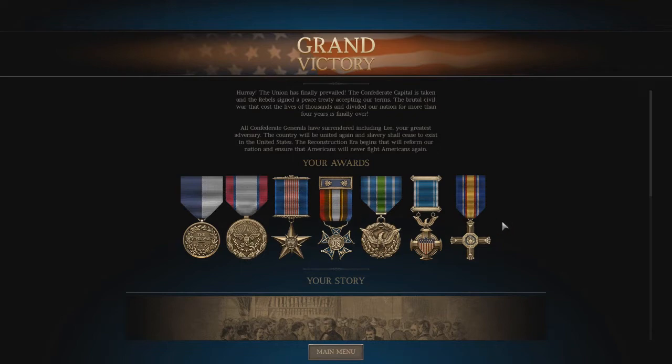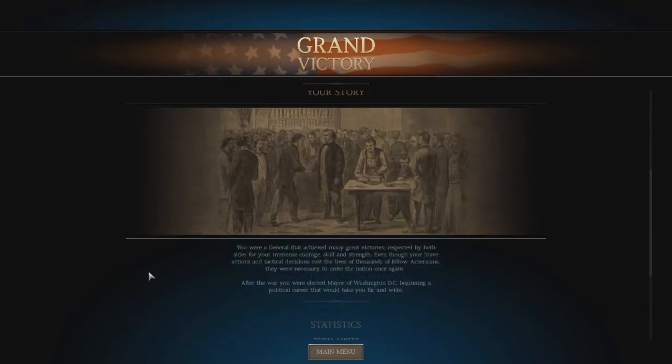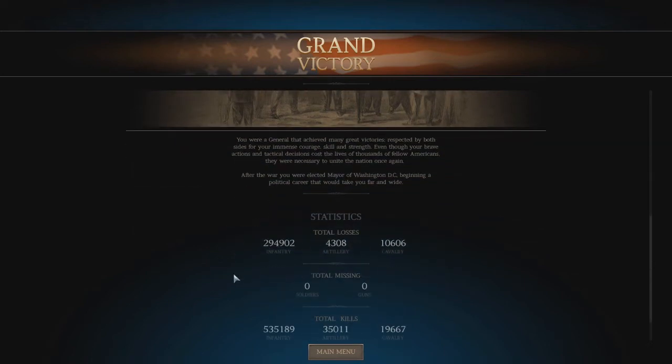So we got our awards. Your story. You were a general that achieved many great victories, respected by both sides for your immense courage, skill, and strength. Even though your brave actions and tactical decisions cost the lives of thousands of fellow Americans, they were necessary to unite the nation once again. After the war, you were elected mayor of Washington, D.C., beginning a political career that would take you far and wide.